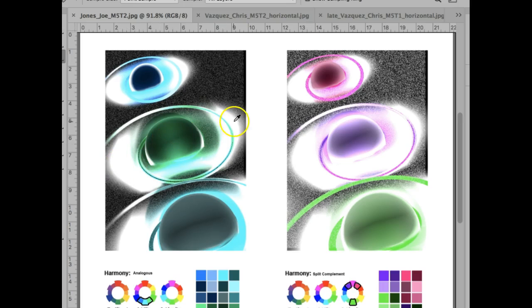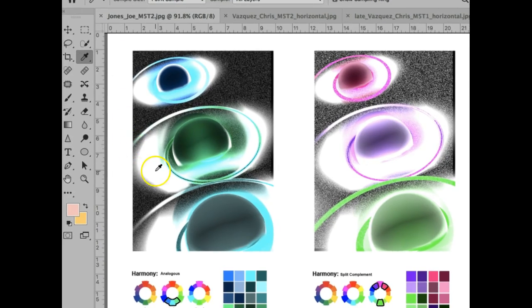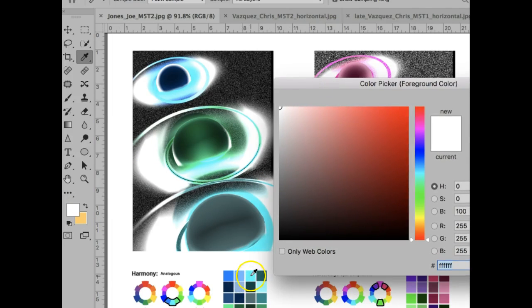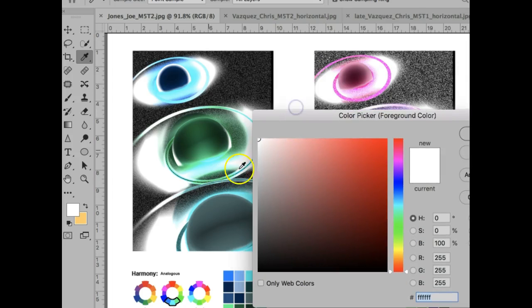What I would say for this design is what I might do a little bit more is, first of all, with the white in here, instead of making it such an extreme white, I would pick one of your colors in here, and I would do the same thing with both sides of your design. Let's see here, I'll go down here and use one of these swatches. So pick a really light tint, like something like that, so you can actually see the color of the green, and put that in there.